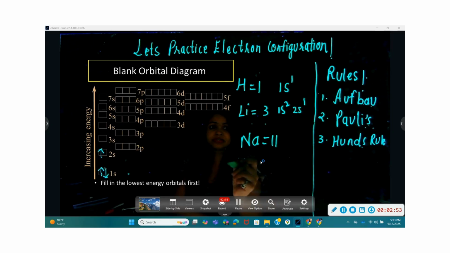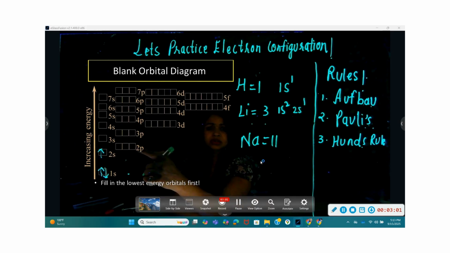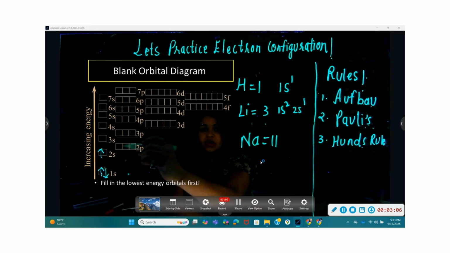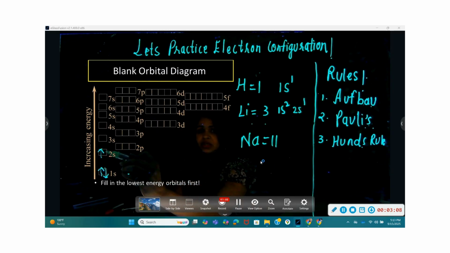Let's take another example, which is sodium, atomic number 11. We are just going to proceed with the 3 electrons; we need to fill 11. We have already filled 3 electrons, and as Pauli said, we can fill 2 electrons in each orbital facing in opposite directions, one facing upward, one facing downward. So in total, we have already filled 4 electrons.